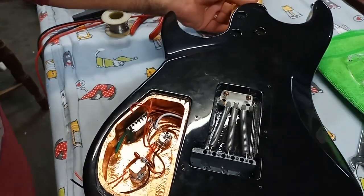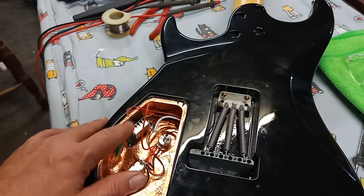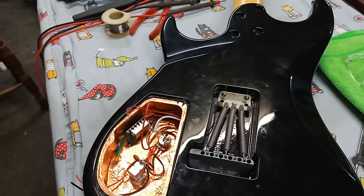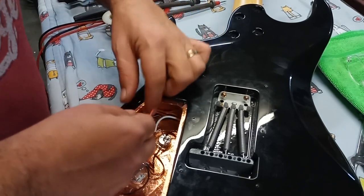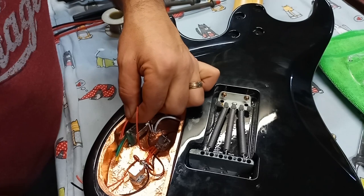Actually, to be honest with you, I took some measurements with my meter and I don't quite figure out exactly how it's working, so I want to be sure. I'm going to do some supplemental research on the internet, and we'll come back to that. So right now, let's just do the battery. So here we go. I'm going to keep that short. I don't need it to be too long.